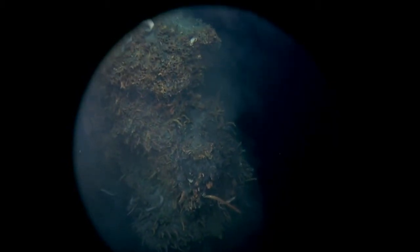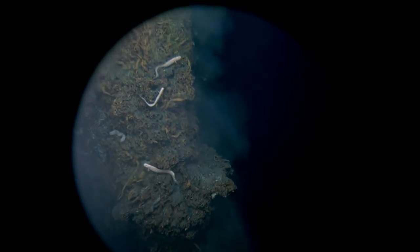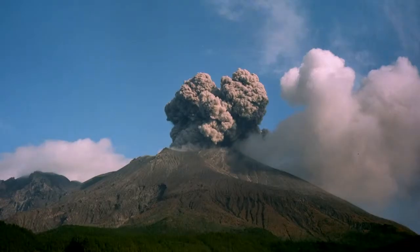Here in mid-ocean, at the boundary between two plates, molten rock pushes up from the interior. These lava chimneys are actually miniature volcanoes. Just as one of the Earth's systems recycles water, another recycles rock. As new crust is added to the Earth's surface here, the other edge of the plate, perhaps thousands of miles away, sinks back into the Earth's interior. As it melts, volcanoes erupt.